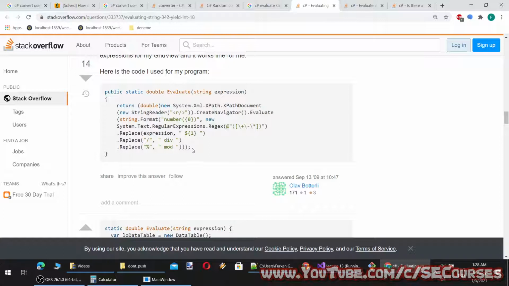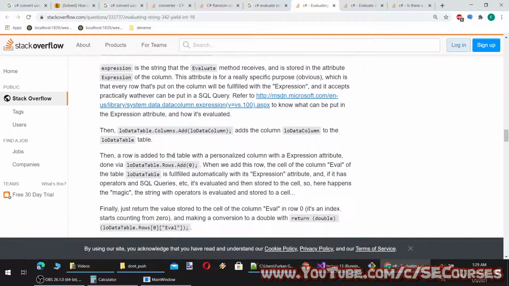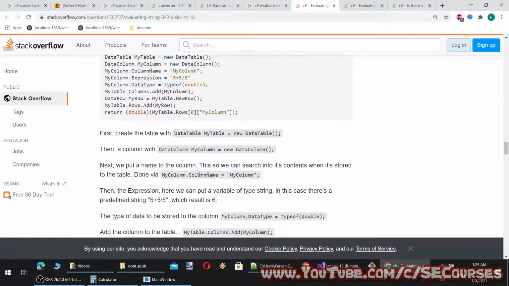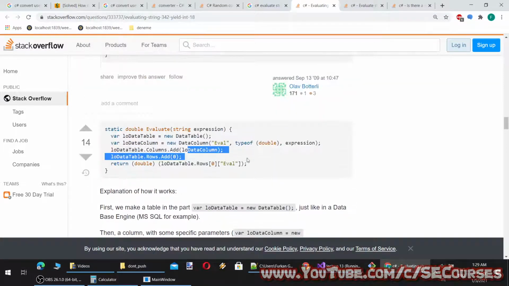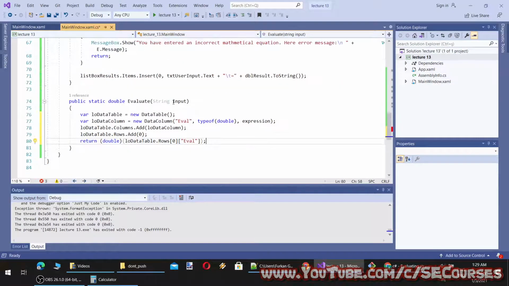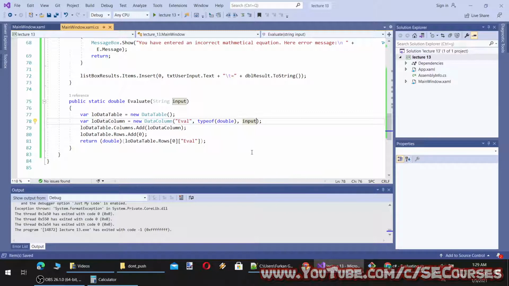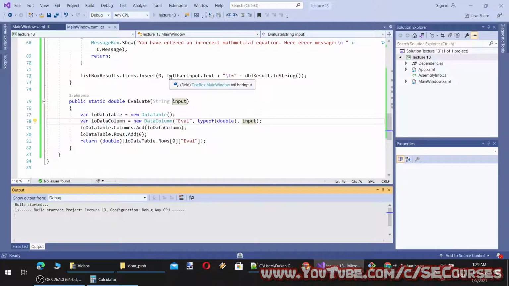Okay, there is another solution. It uses evaluate, something like a regular expression. Okay, it supports mod, multiply, and subtract. It is still not a full answer. Okay, so let's look for this. If this one supports big numbers, it may work for us. Okay, let's see this one. Okay, it will require us to use System.Data, and the expression is this one. Okay, it returns double. Therefore, it should support big numbers as well.